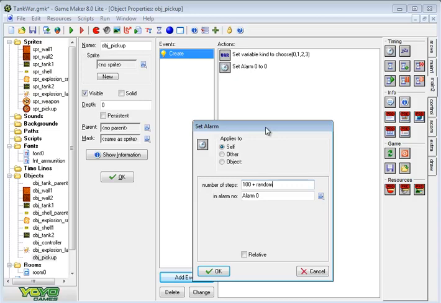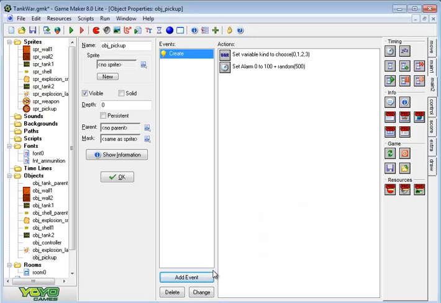That's the random number generator. And we're going to put in 500. So we know that the pickup will be there for at least 100 frames, but then after that, it could be 0 to 499 added to that. So again, we can have a pretty wide-ranging pickup. So we set that alarm on the pickup.